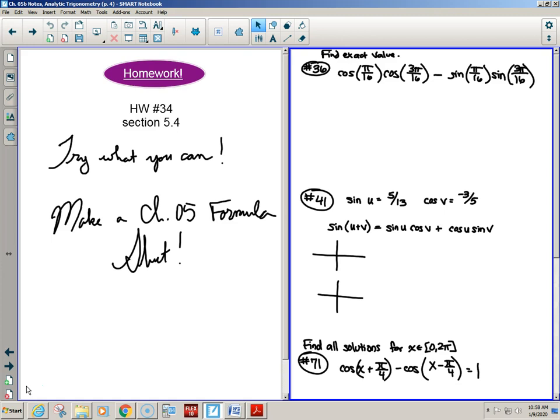Oh, so that means this whole thing at the end we don't have to memorize? Yes. You don't have to memorize the product to sum or the sum to product. Have it on your sheet because you're going to maybe be using them in problems, but you don't have to memorize those ones. Sound good? So basically everything except for the last 2 big fat categories.